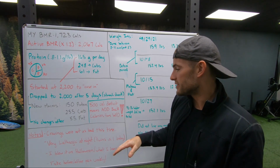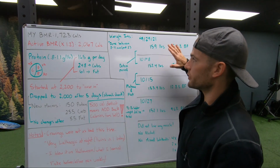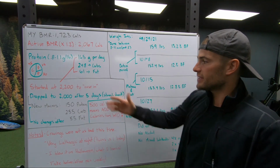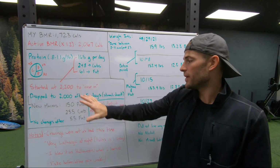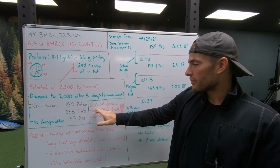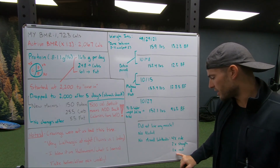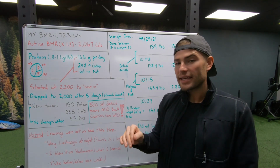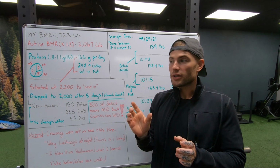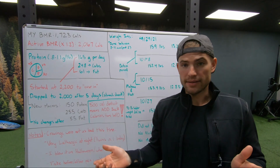So anyways, we have some notes that I'm going to go over at the end of this, but I want to show you what my results were on my weigh-ins after I was following that. So remember, this is my baseline. Every workout that I did, which was 4 rides per week, 2 strength workouts per week, and 1 day of complete rest, every workout I did, I added back in calories to make sure I was only within 500 calories of total caloric deficit for the day.